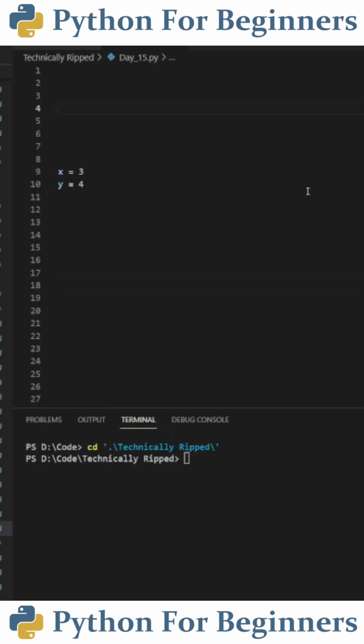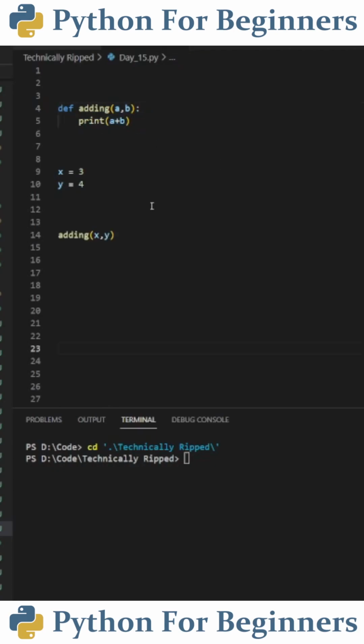Let's say we have two variables, x and y, and we want to add these two variables together using a function. The first step is to define our function. I usually do this at the beginning of my code because I find it easier for others to follow and understand my code. So for this example, I defined a function called adding, and in the parentheses, I defined two parameters, a and b. These parameters represent the two arguments that are passed into our function when we call it. I also included a print statement that prints a plus b.